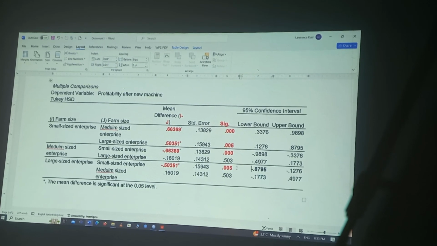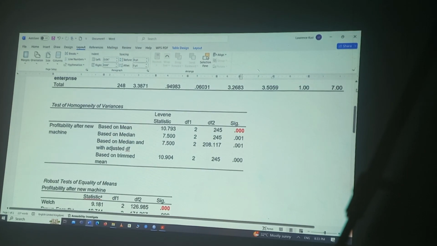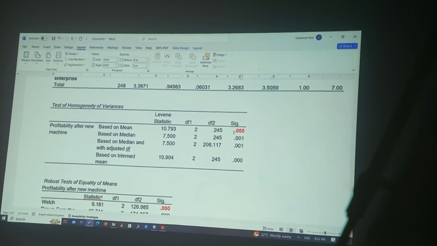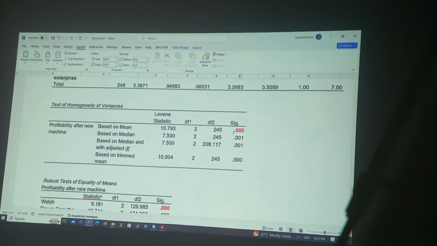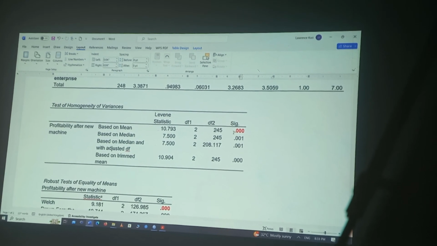Is it okay? So one thing you have to take note of is the validation of this assumption, which is the test of probability of variance. If this were to be 0.56 something or 0.6 something, it's bigger than 0.5, is that not it? So we have reached the point to substantiate whether there is a significant difference or not, before you go and look at where the significance lies with the post hoc.